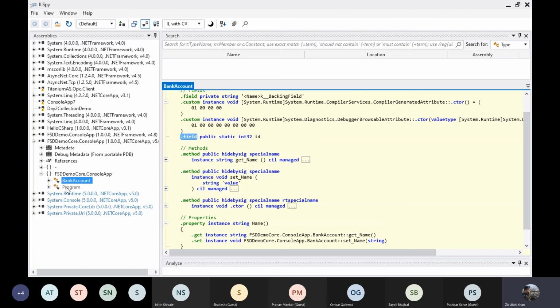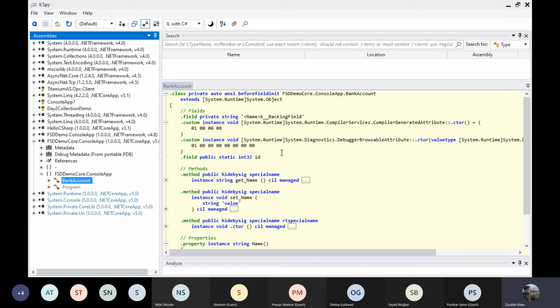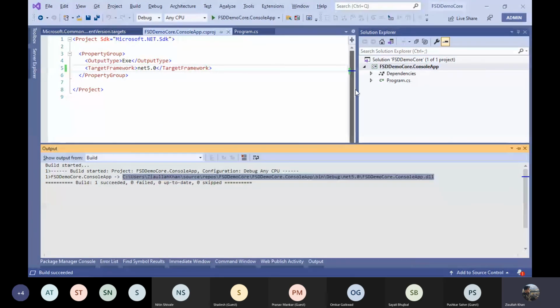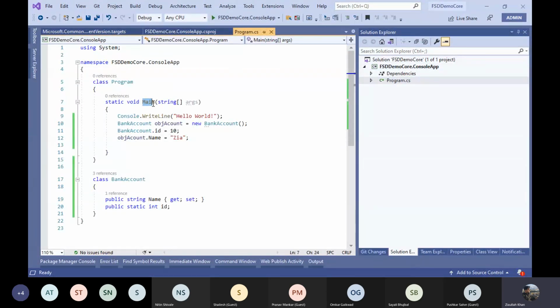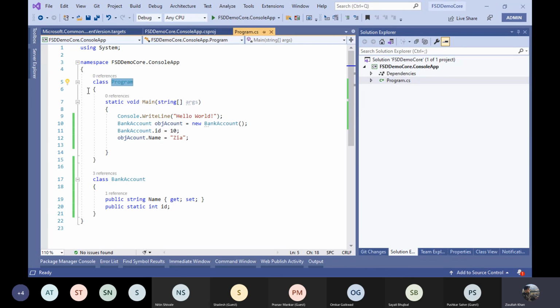When something goes in as a field, it becomes accessible without an instance. All right, you don't have to create a variable for that, right? So the reason we are creating main as static is because there is nobody who can create an instance of the main program. The program itself is going to get used by the CLR, and the CLR would want to access this main function without creating an instance. And that's why we have to put a static keyword over here.